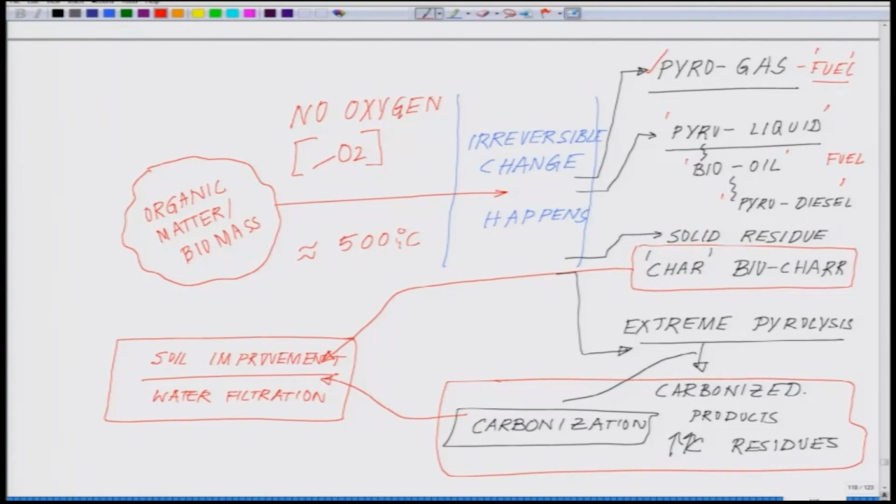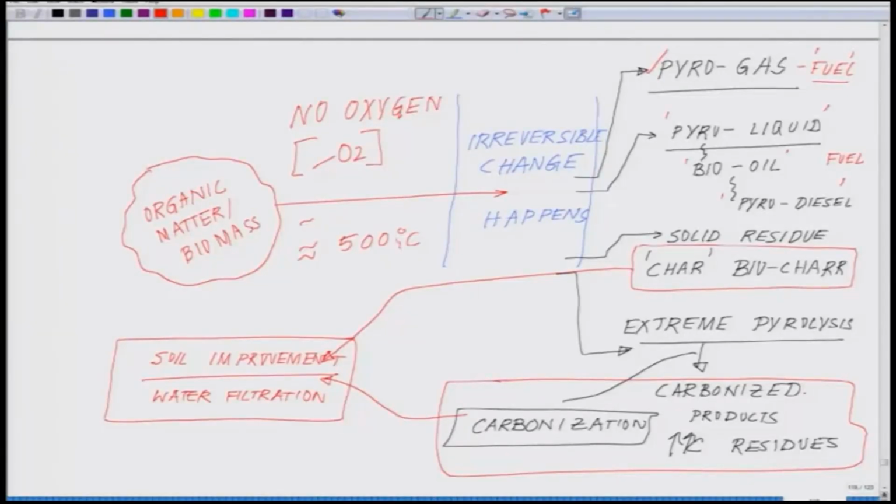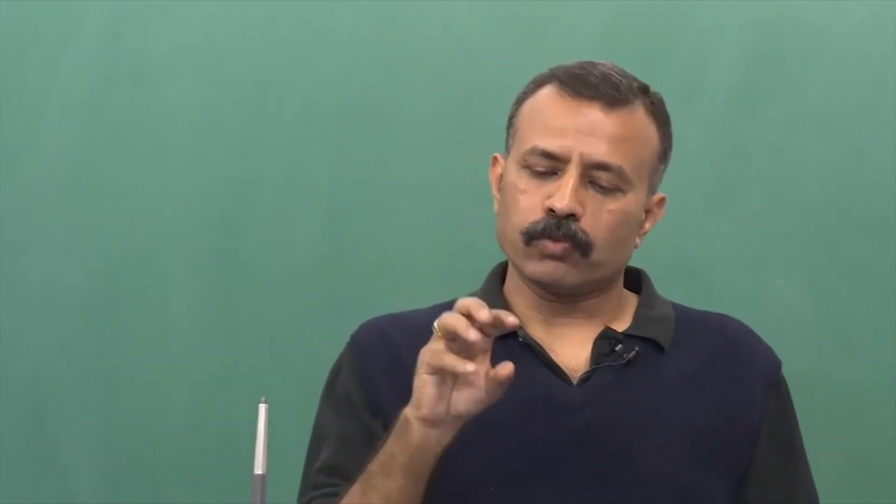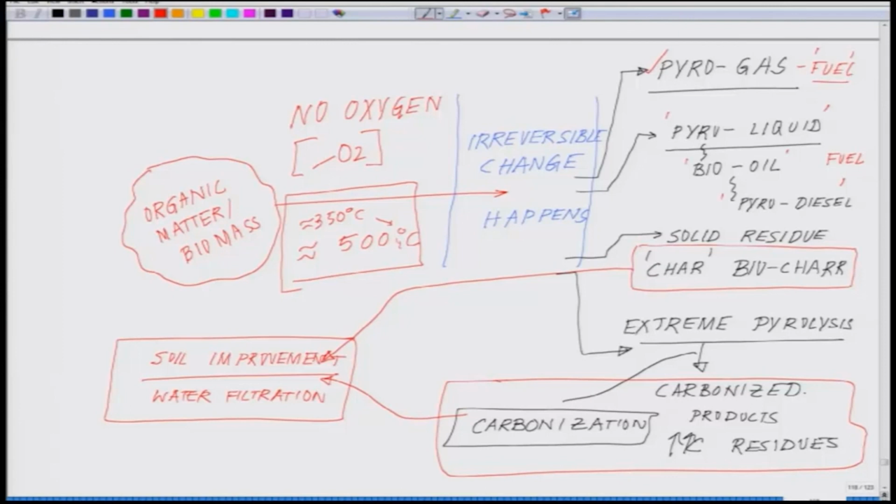Okay. What is significant here to realize, there is one point which I did not talk about. I showed you that you are raising the temperature from 350 degree centigrade to 500 likewise. Now, this parameter is controllable. How you are raising the temperature? That means I can raise the temperature like this. Say I start with a room temperature of 30 or 37 degree, and I switch on the heater. But before I get into this, I will give you an idea of how the biocharring apparatus generally looks in a laboratory condition. There are big biochar apparatus. It is something like this, which will help you to visualize how the structure looks.